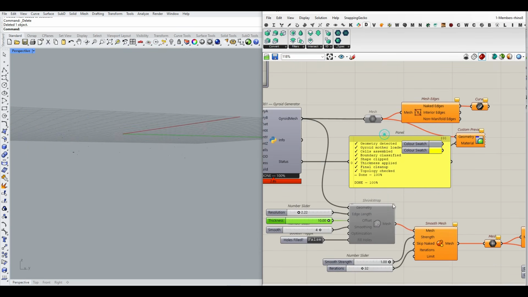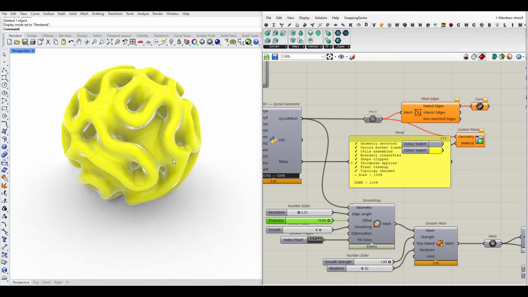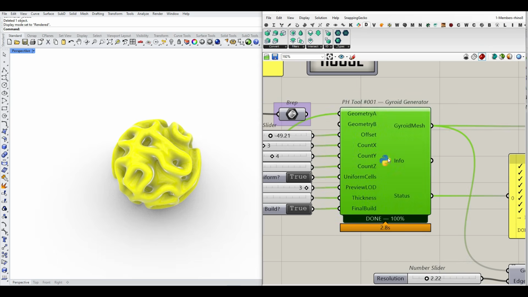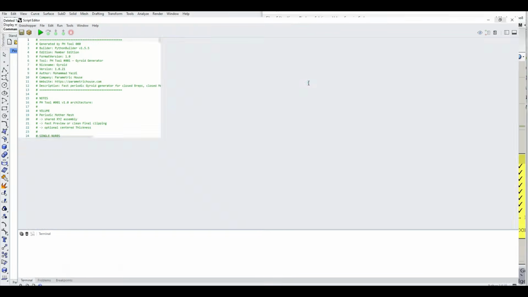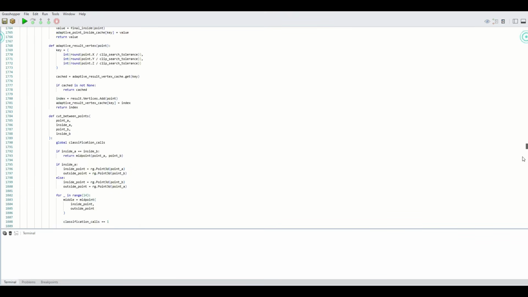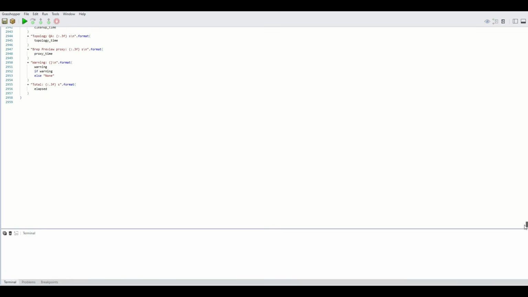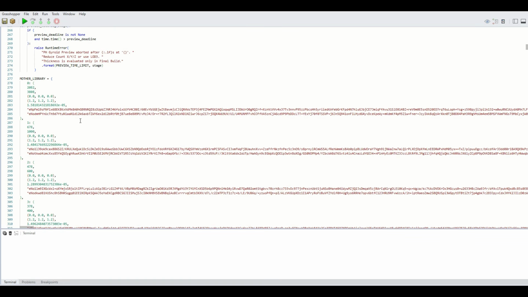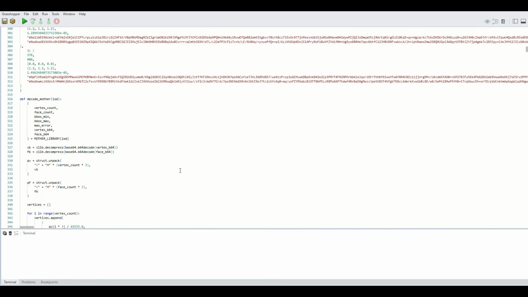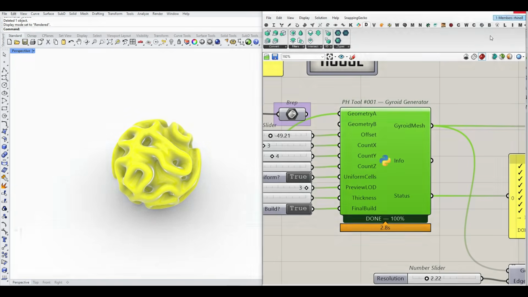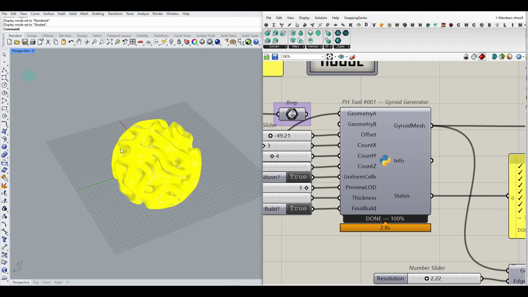Again, if you want to see it with thickness, which is really interesting, to create this shape inside Grasshopper with just a simple tool. We have made this code, debugging it several times. As you can see here, the code is somehow like 2000, 3000 lines. We've created somehow a model library to make it faster and not mathematical, so it's creating outputs faster. Optimized it several times. So you can also just check out this Gyroid Generator in your projects.